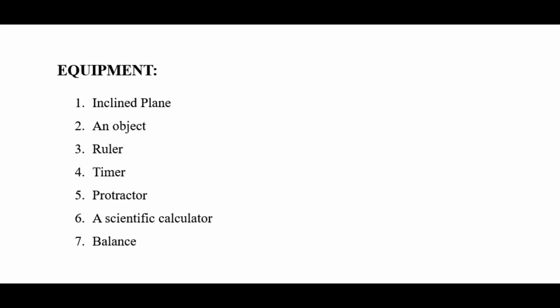The equipment that I use to conduct this experiment is, first, the inclined plane, since it's easier to show and find the forces acting on the object; an object to release on the inclined plane; a ruler to measure the distance traveled by the object; a timer to measure the time traveled by the object; a protractor to measure the slope angle of the inclined plane; a scientific calculator; and a balance.